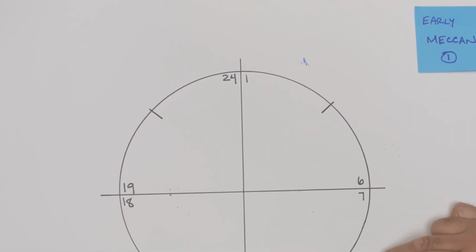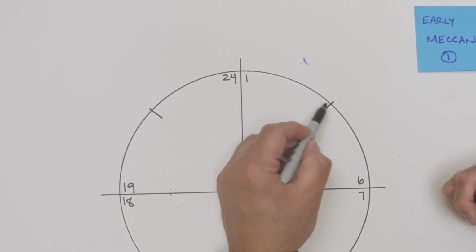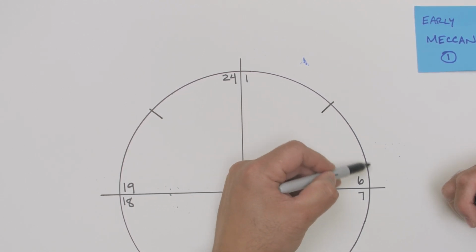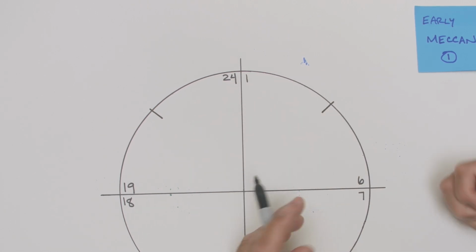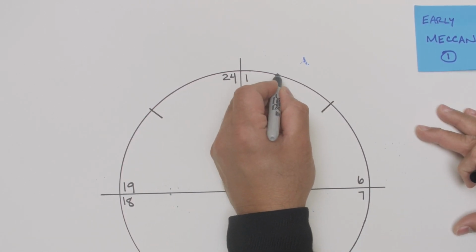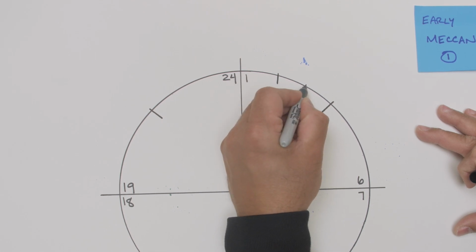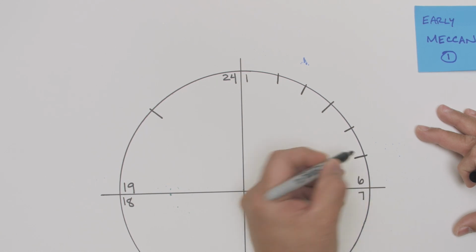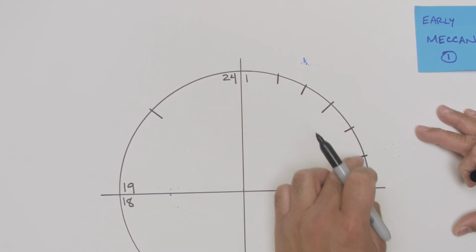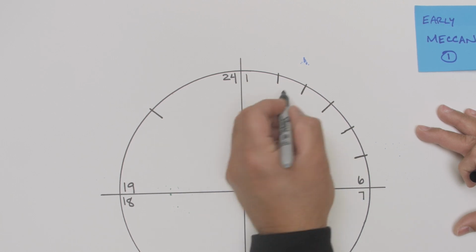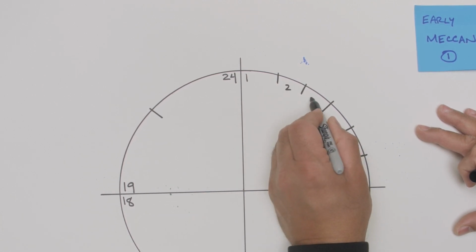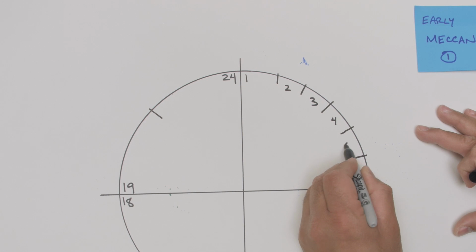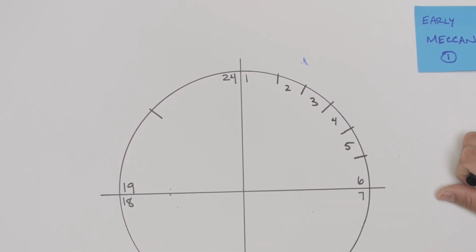And then what you're going to do is draw 2 marks to cut this part into thirds and this part into thirds. That way you have 6 equidistant marks, okay? I just like to have it look perfect. So I'm going to draw these hash marks about. Hopefully that makes sense to you. So now we have 1, 2, 3, 4, 5, 6. In fact, we can number them out. So 1, 2, 3, 4, 5, and 6. Yeah, we'll stop there because we can do the rest of these in the next episode.